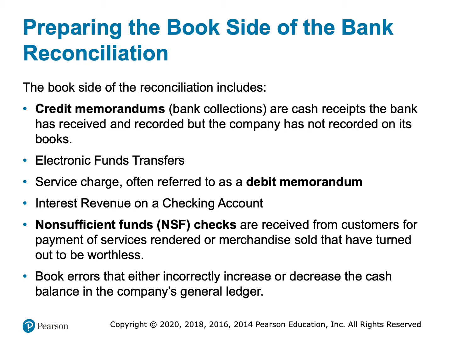Now, let me be clear. This is not a bad check that we wrote. I'm assuming that all of our company checks are good. This means a customer gave us a check and we deposited it and we recorded it as a deposit in our accounting records. We debited cash thinking that it was a good deposit. And now the bank comes back and says, you know what, that check from Peggy Sue is not good. And so now we have to go back and take that money back out of our books because it's clearly not there. And we need to be contacting Peggy Sue and asking her to bring us a money order.